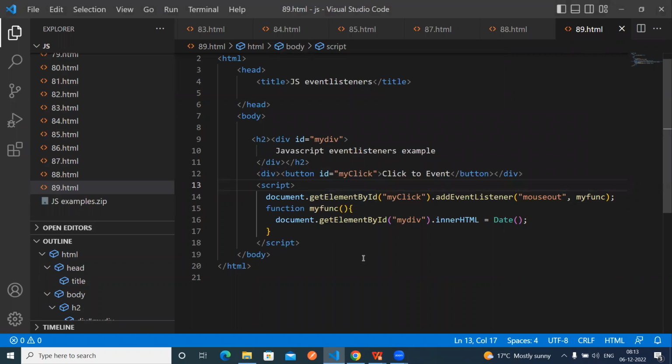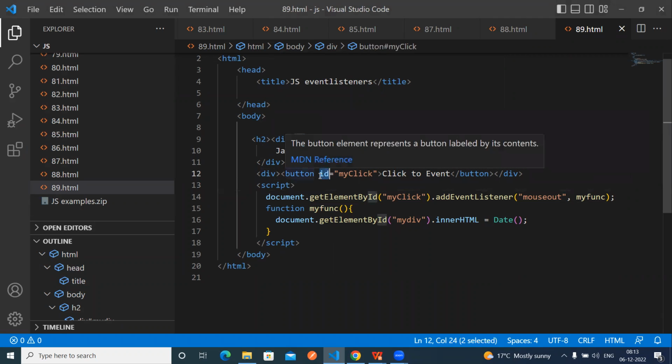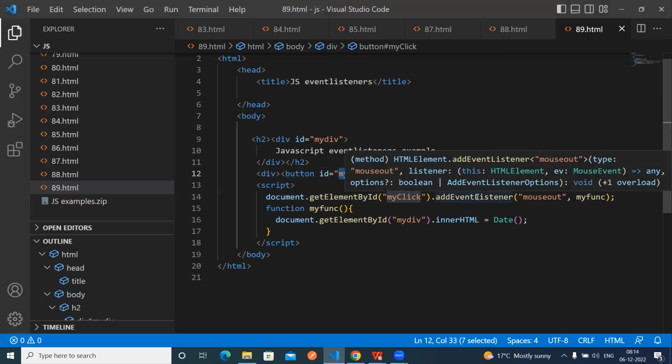Tell me. Previously we were writing only for a button, either on click, mouse over, or something else. But here we are calling the JavaScript ID, and based on that we are doing the events.